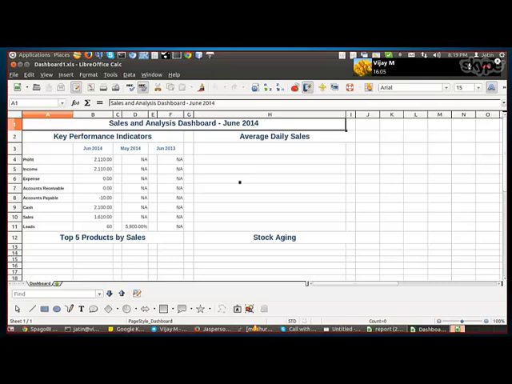Not really. Right now, LibreOffice does not support certain components for images, so that's why it's not able to show us. But with Excel, it's possible. I apologize for this. No, that's fine. You're good.